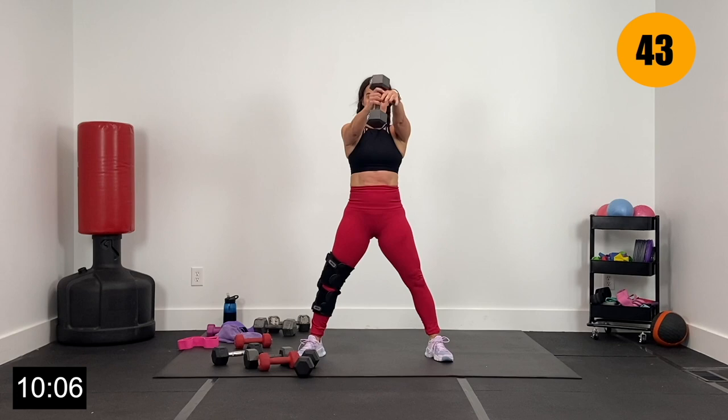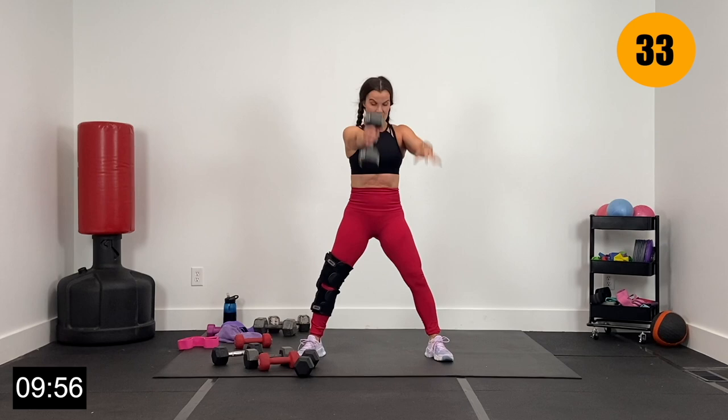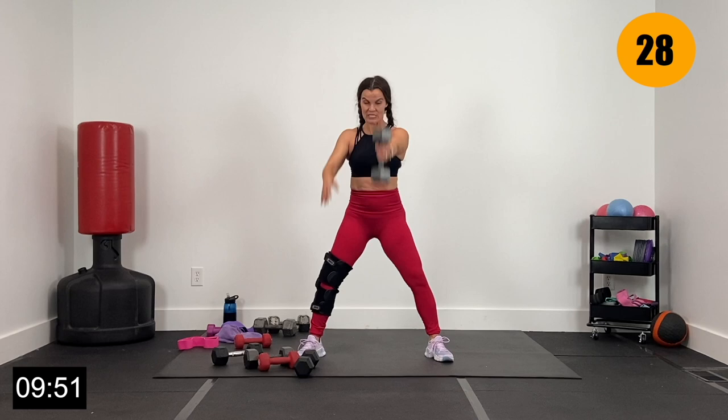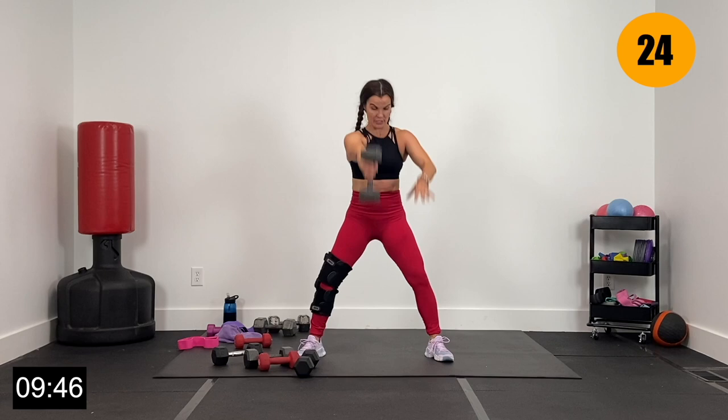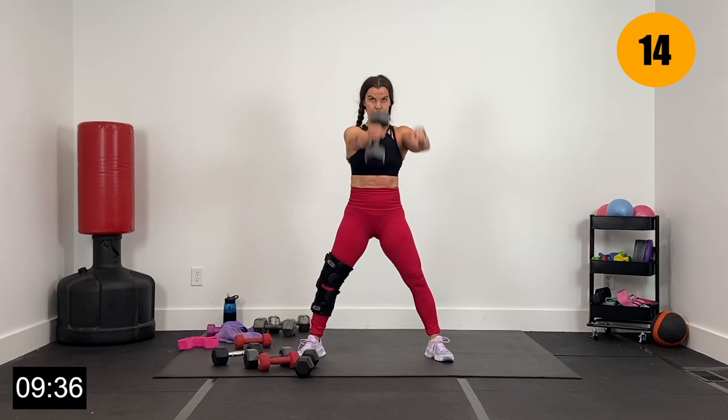Good job. 4 exercises this time, guys. Like I said, you can tell that we are reducing these exercises, all right? We're still working hard, but because you've already done the hardest thing, the rest of it seems easier. Still crushing these exercises though. 20 seconds here. All right, then we grab our dumbbell for those tricep extensions. 10 more seconds. Hips come forward, squeeze the glutes, trade hands.